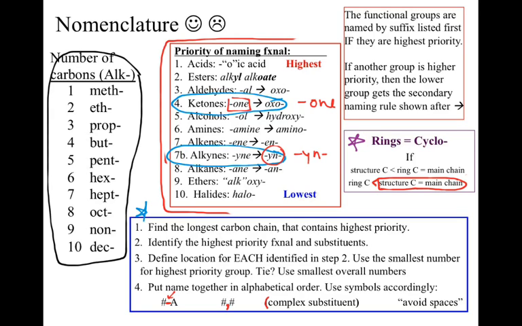The next part is these parentheses. If for some reason we have a really complex substituent, we need to make sure that the name for the substituent doesn't affect the overall structure. It doesn't get confused with the rest of the structure. So we'll put parentheses around it to kind of separate it out.